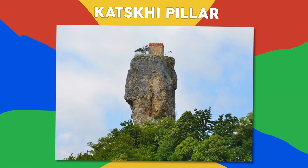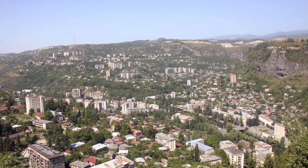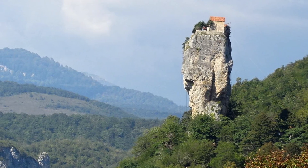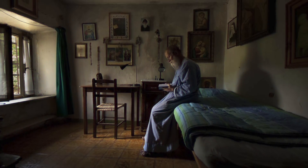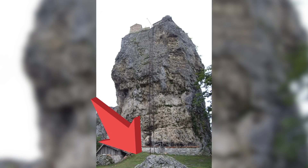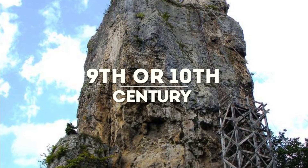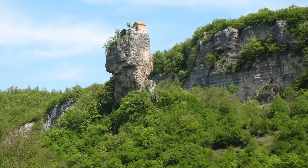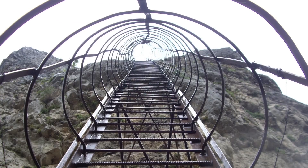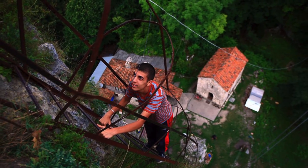Number 3: Katskhi Pillar. The Katskhi Pillar is a tall rock that is sure to catch the eye of anyone who travels through the town of Imereti in Georgia. Inside the pillar are rooms for hermits, a wine cellar, and a curtain wall. At the base of this tall pillar is a church built by Simeon Stylites. Studies revealed the ruins were likely built in the 9th or 10th century, but they weren't discovered until 1944. There's a lot of religious activity around the old church, but now it's inaccessible due to the fragility of the old iron ladder — climb at your own risk.